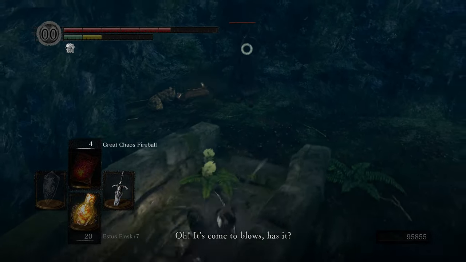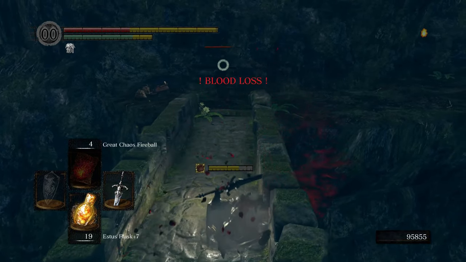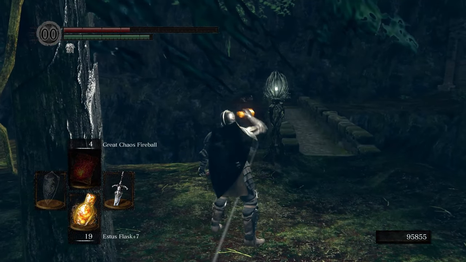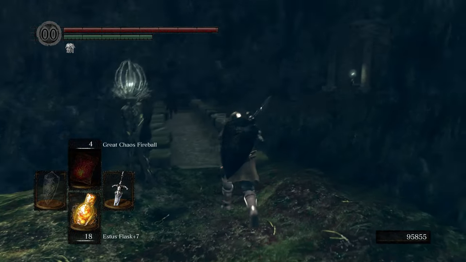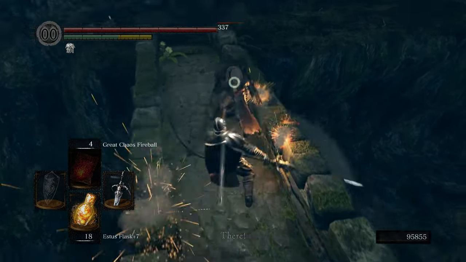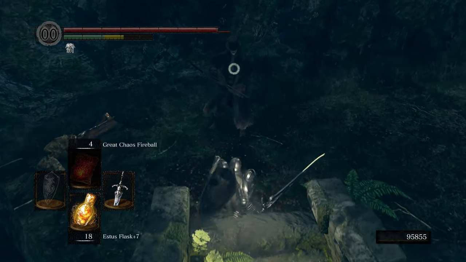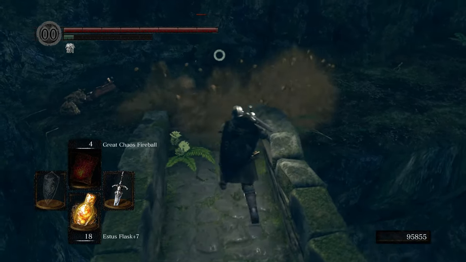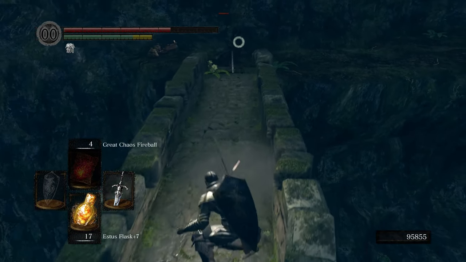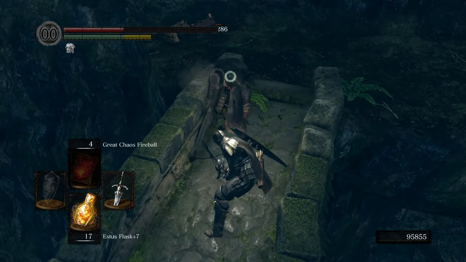It's come to blows, has it? Ooh, that is blood loss. I mean, this guy is literally Bloodborne. Alright, it's a little bit of a narrow spot to fight him there. Alright, come on. Come on. Okay. I don't think he has a melee weapon. I think he'll just do that little slide kick. Ow. Which, it'd be really cool if there was some way for you to do that. But that would be way too cool, wouldn't it?